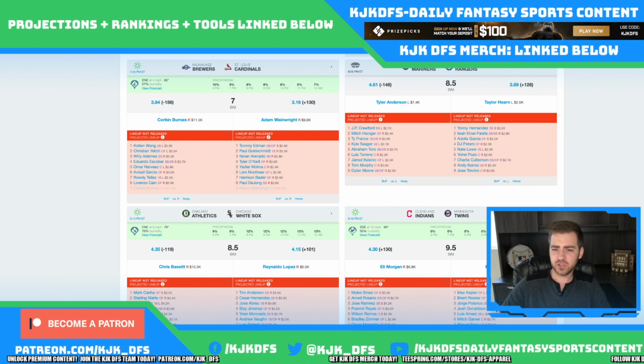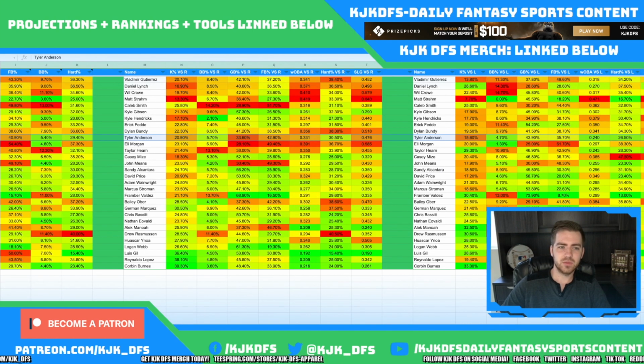You got Pozo, the catcher that's supposed to have a bunch of power, and Culberson in the 7th spot. Those are probably my favorite options, ironically, outside of Adolis Garcia in the 3 spot. Peter Fairbanks in the 2 spot, but the lineup's just really not that good. I probably would lean towards targeting Tyler Anderson.